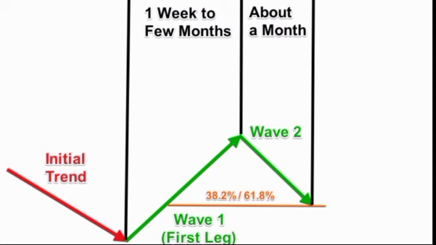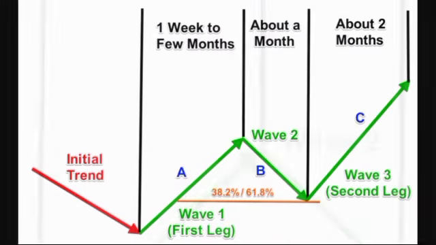Wave 2, Corrective Leg. The second wave can either sharply retrace the first leg, or it can be a sideways movement. In either case, it plays the role of a correction or a consolidation to the first leg of the move. We use the Fibonacci retracement tool to measure the expected size of the second wave. Statistics show that the second wave is very likely to reach the area around the 38.2% to 50% retracement if the first leg is relatively long, or 61.8% if the initial leg is of a normal size.